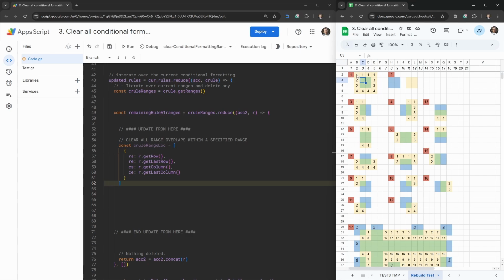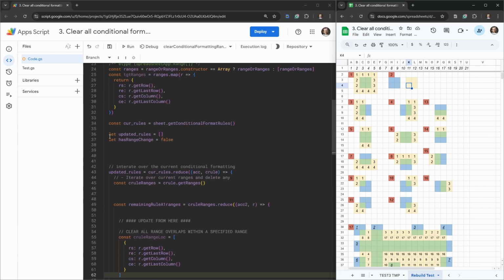So in this first condition, we have a range that entirely encompasses our target range, which is this one here marked in the green. So the green highlights that it's encompassing, but the blue indicates the target range. Okay, so it's just a change of color saying that there's something placed on top of it. In our second condition, we have no overlap here. So there's no match, so no instance will occur. So this has range change will not change to true.